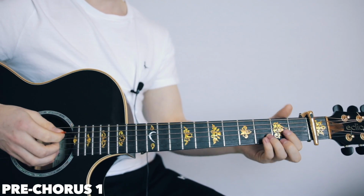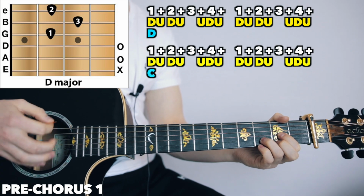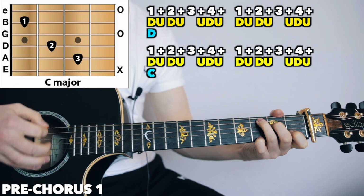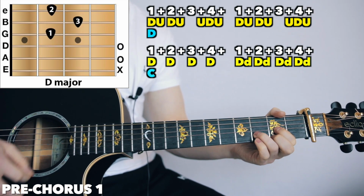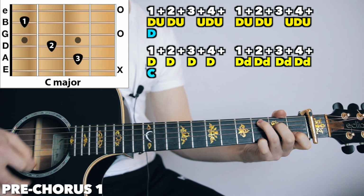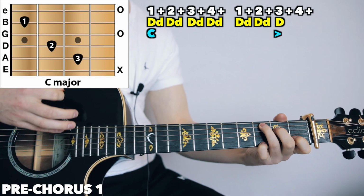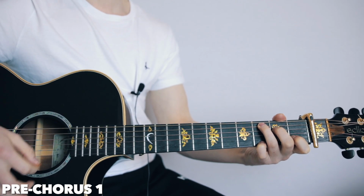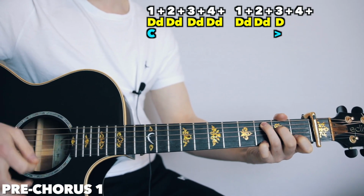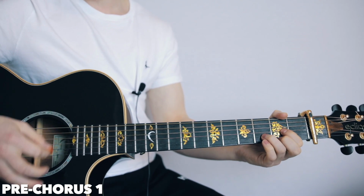Now when we get to the pre-chorus, we are going to do a strumming pattern. We're going to play down, up, down, up, up, down, up, down, up, down, up, up, down, up, down, up, down, up, up, down, up, down, up, down, up, down, up. Just D and C. Now for the last C, it doesn't really matter what you do. You can start strumming like this. You can keep it the same, but towards the end, make sure you're playing. So we do the rhythm twice for each chord.